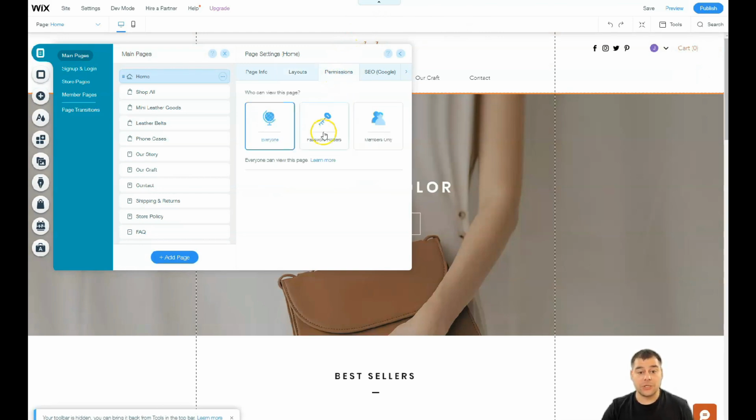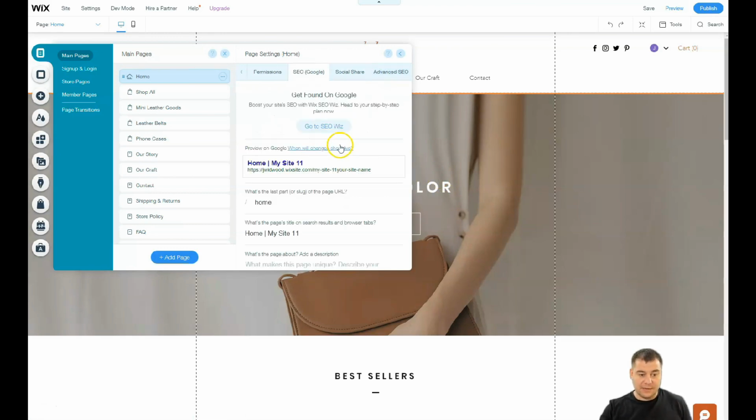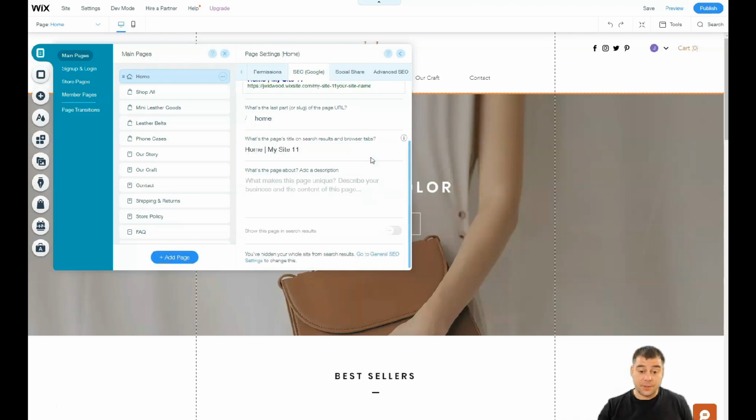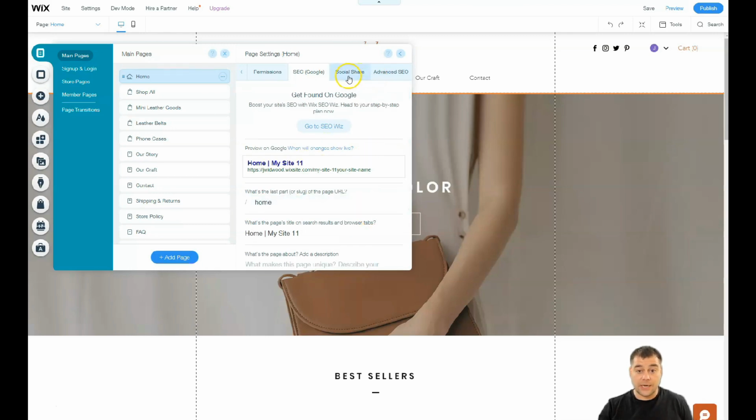Permissions, as I told you, you can build an online school with exclusive content here, and you can use members area or just password holders and so on. Definitely you need to be visible to search engines, so check all those descriptions, check all those keywords and so on in this text.